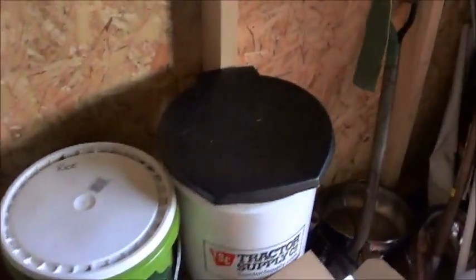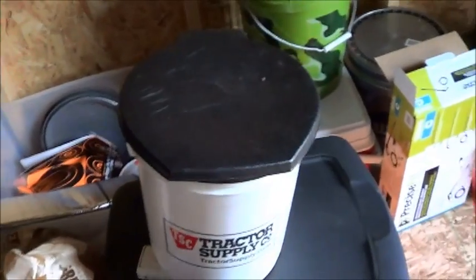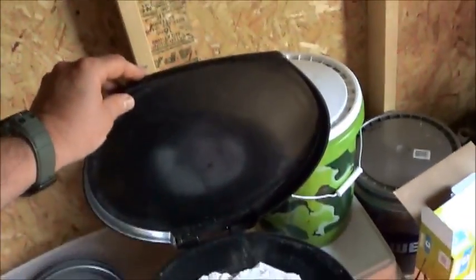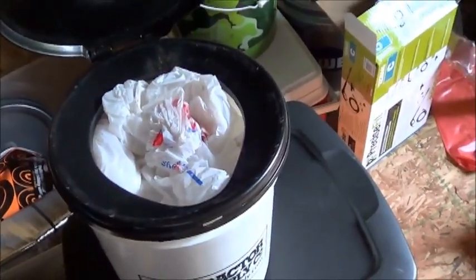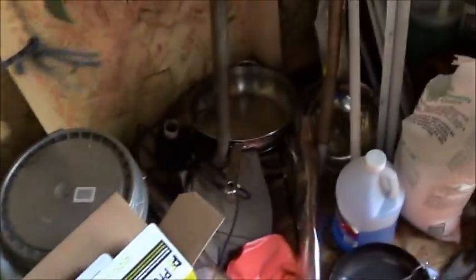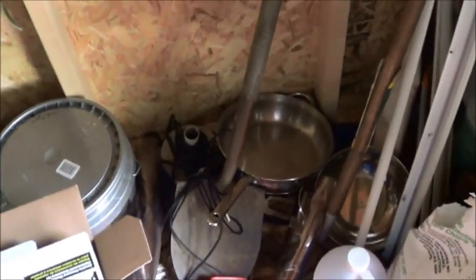Oh, I was wondering where this went. It's supposed to be in the other garage. These are highly valuable in a survival situation, especially if you have kids or ladies with you that are not outdoor inclined. This is the Luggable Loo lid. Turns every 5-gallon bucket into a toilet seat. So, yes, you need it. Here, we cleaned out the, look at all this.